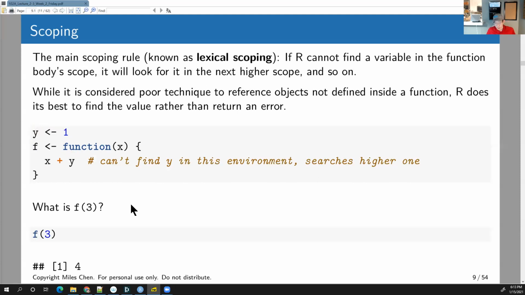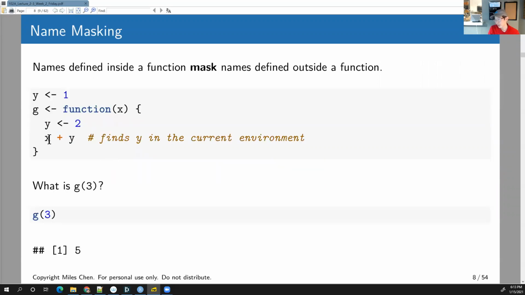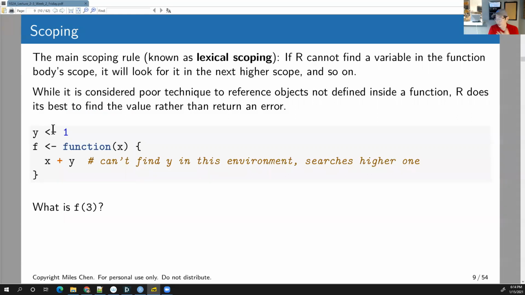And again, a lot of the issues that I'm going to be talking about today are a non-issue if you only write functions like this, where x comes in with the argument, and if you ask for y, it's defined somewhere inside the function. So if you only write functions like this, you don't have to worry about scoping rules. But there are times where you might encounter a function like this, where it's asking for a value that doesn't exist inside of here. And so how does R handle this? It uses scoping rules, and that's what today's lecture is all about.